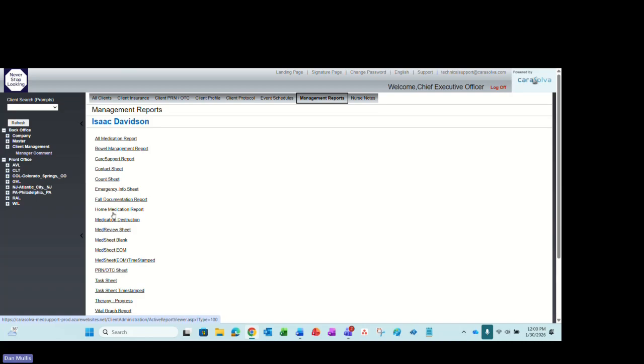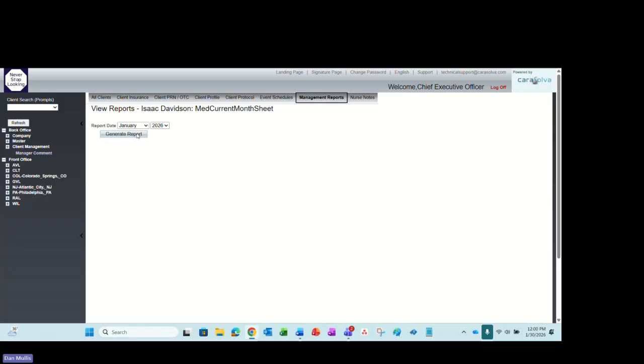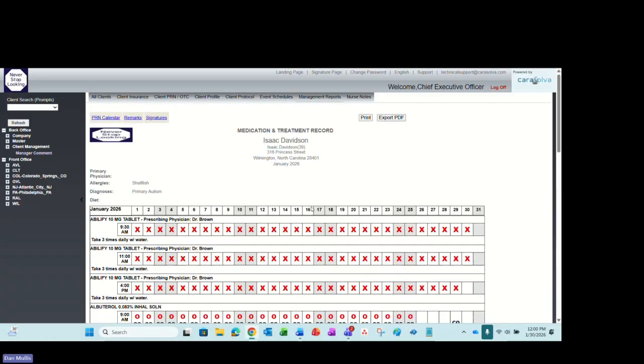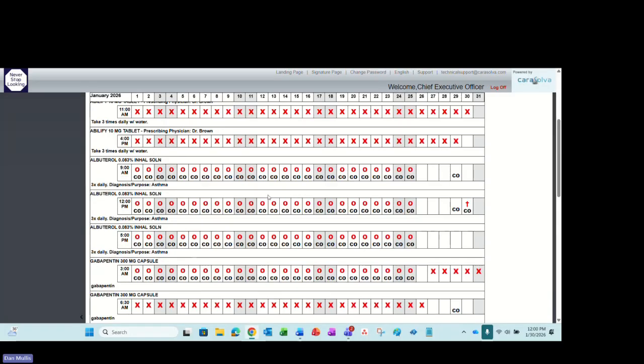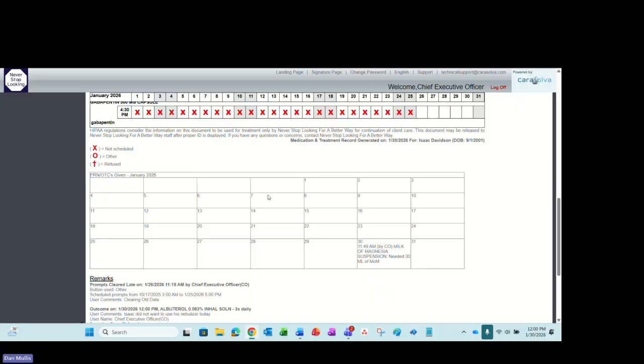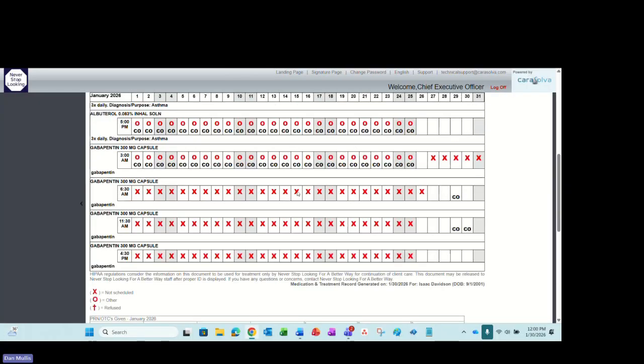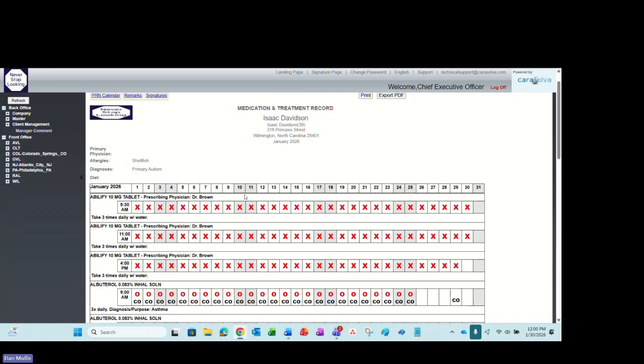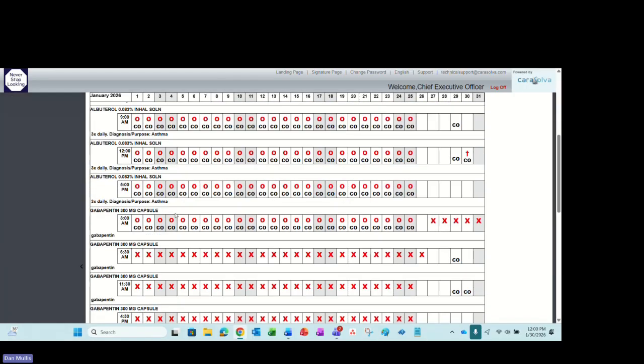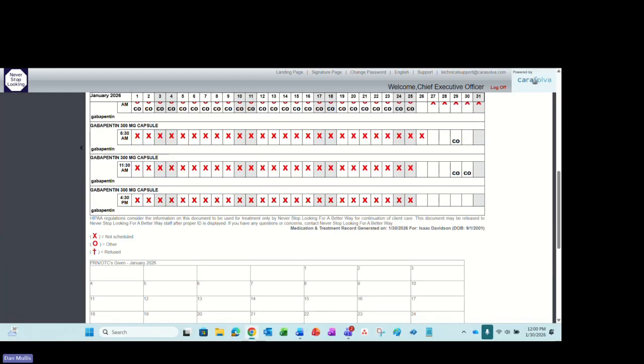You've got a home medication report. And then, like I said, the med sheet OEM, that's just going to give you a little more detail than the standard report. It just kind of gives even more detail and time and date stamps and things of that nature.